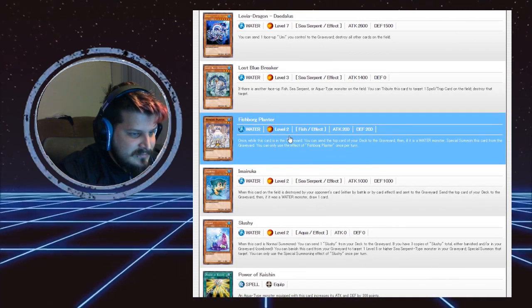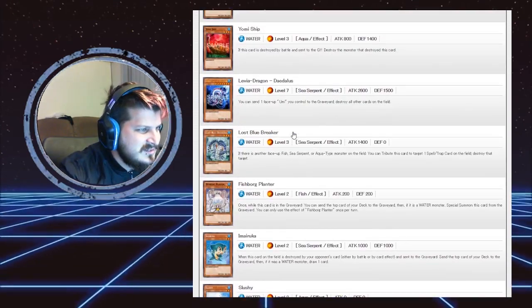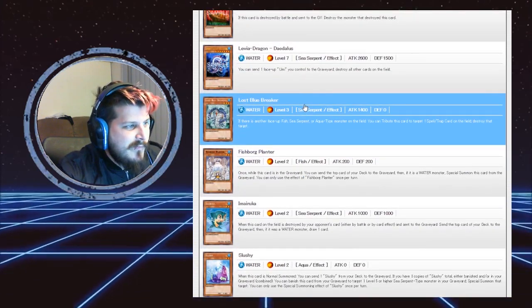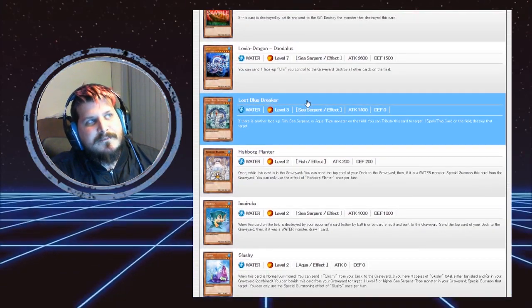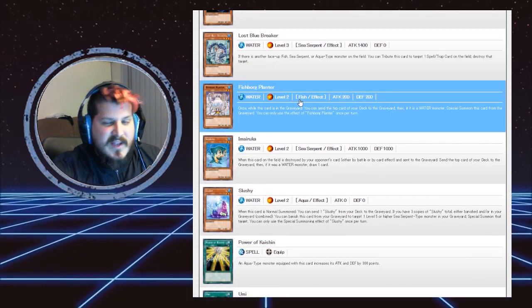Sea Serpent. Is there anything else later? So it's just for the Dedelius. So you mean you can mill the Dedelius and then just keep bringing it back with Slushy if they find a way to destroy it.